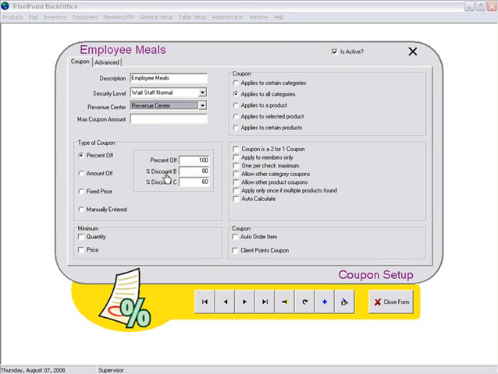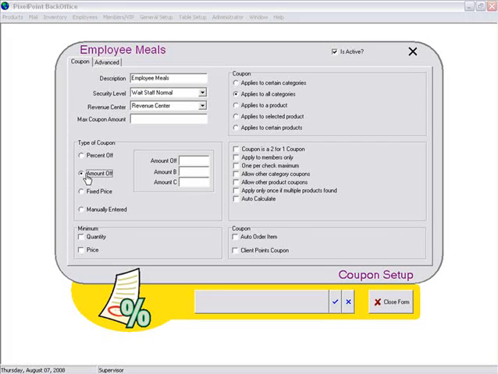The second one, discount B, and the third one, discount C, would kick in if I'm using scheduling on this. So for example, if I'm offering a discount on my alcohol, then I would use the base one here of percent off. But if, for example, I happen to be in happy hour, well, the price of my alcohol is reduced. So that's where I may want to kick into discount B or discount C. And this is determined based on the schedule, which is on the advanced tab. And we'll take a look at that shortly.